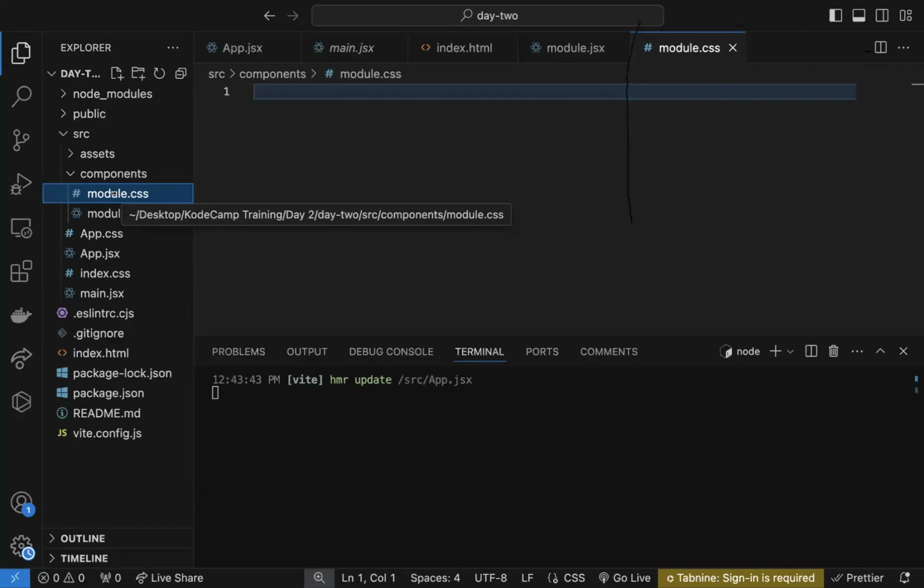So in essence, let me break it down further for you. Let's assume we have two components, and we want to style them using the global style. We have a button in one component, and let's say a normal div in the other component.